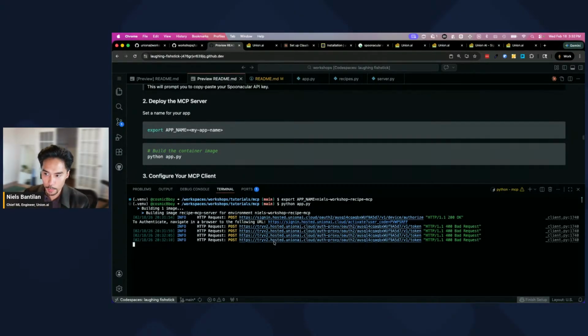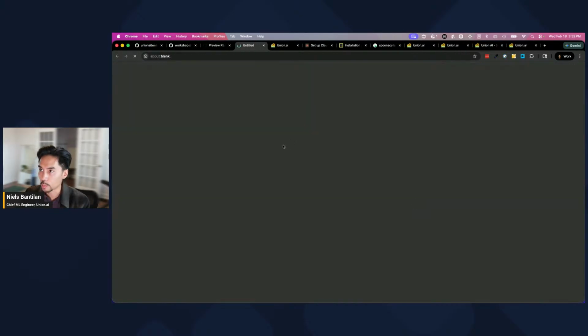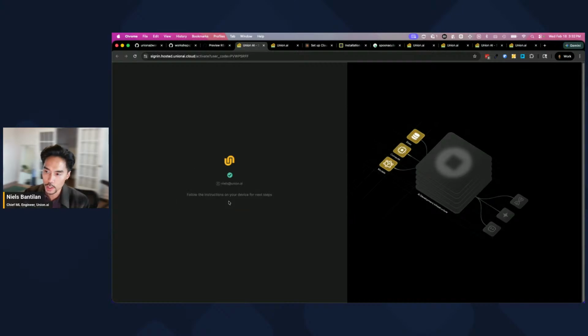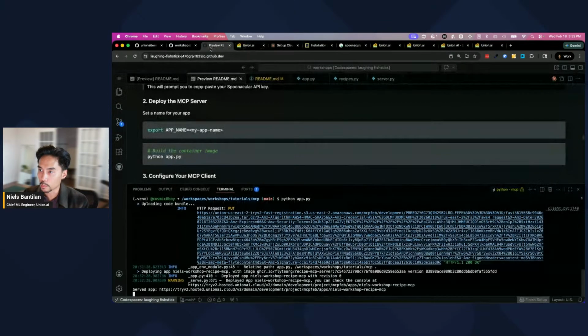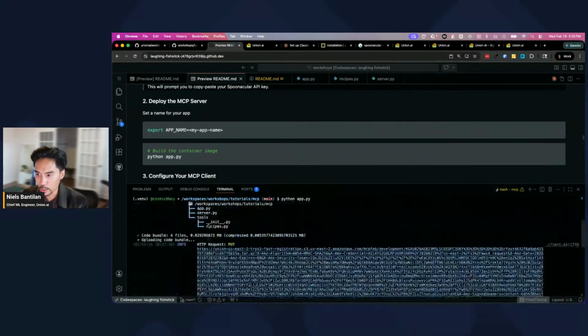Once you type this in, it'll ask you to authenticate via browser. So it's going to wait until I click on this link right here, the one on the same line. So I'm going to control or command click, open this up. And this just authenticates our current Codespaces session so that it can actually submit deploy apps. So once you see this screen, we're going to hop back. And we see a bunch of stuff happened, right?